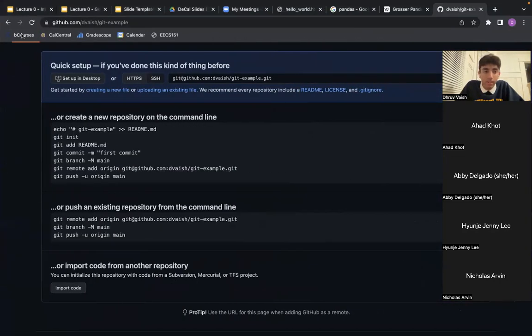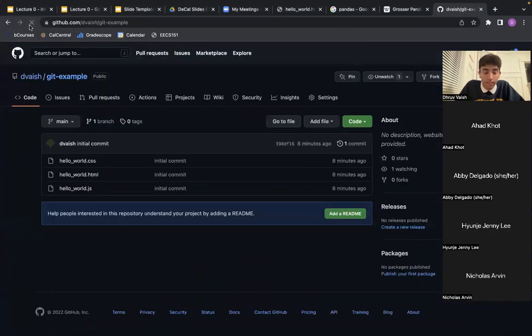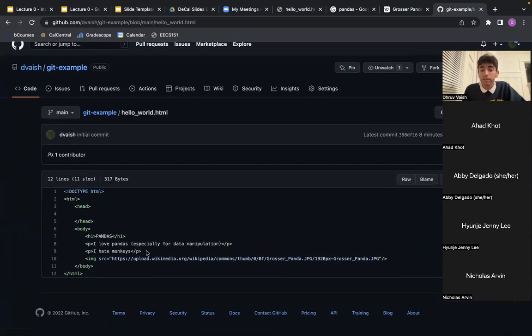Okay, let's see. Did that reflect on our GitHub? Yes, it did. Now you can see I have exactly the files that I had on my local. Essentially, I'm able to manage the working state of my directory this way. And so there are a lot more richer features of Git, which we will use in the semester, and we will explain those down the line. So for now, this is enough to get you started. And if there's anything more, we will explain it at a later time.